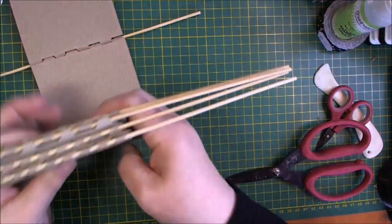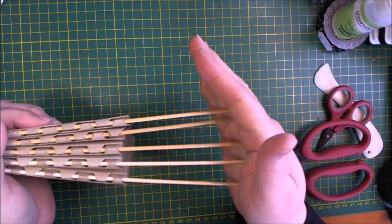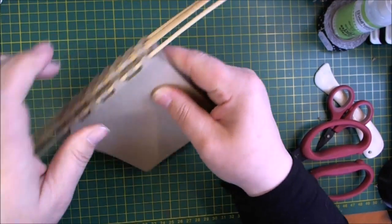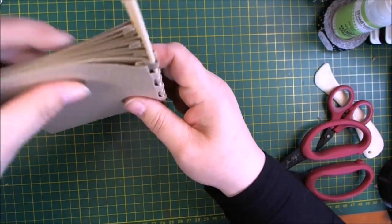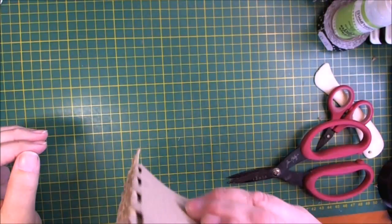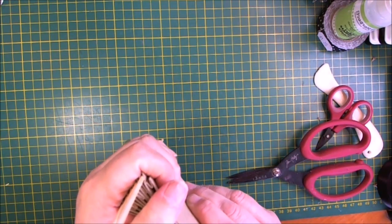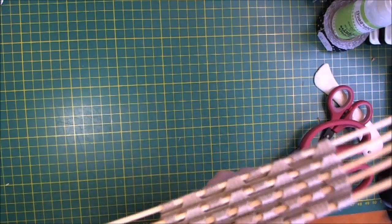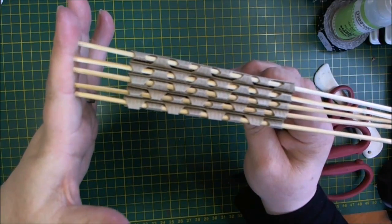so now we've got all our signatures done on our bamboo stick, and that's the binding, and that's the book almost complete. So what I tend to do is get this and give it a little tap and push it down a little bit so that all these bits are even.